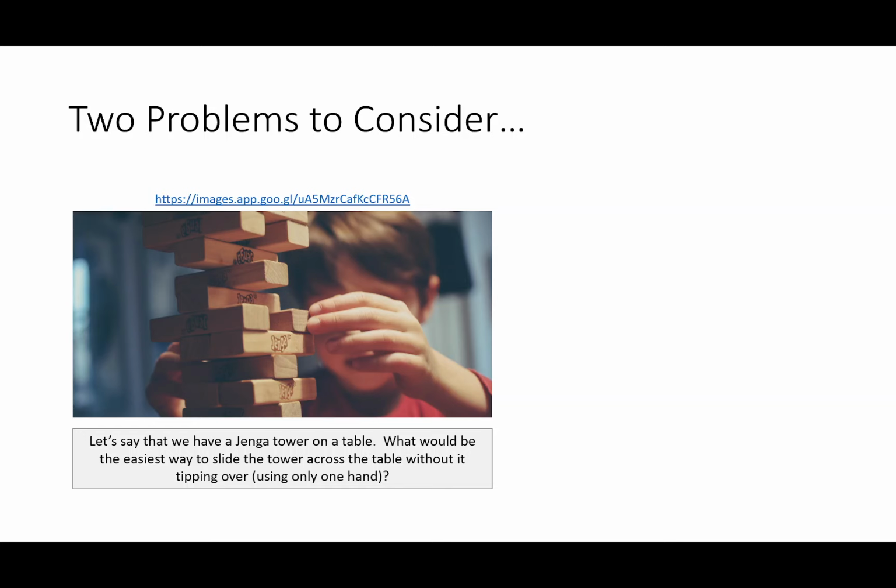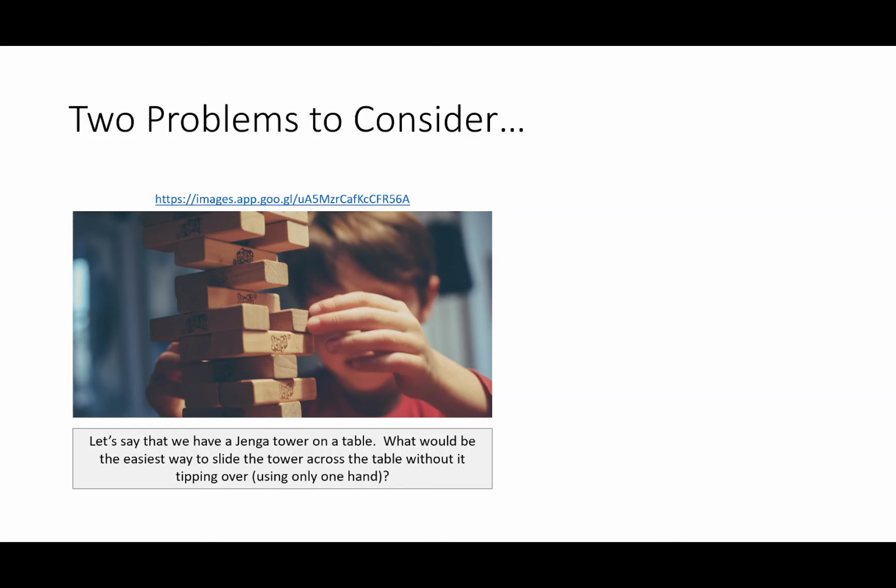And then I present you a challenge. I want you to take this Jenga tower and move it from here to here, across the table. And I want you to do that using only one hand. So here's the Jenga tower, and I want you to move it across the table using only one hand. I'm not saying that there's a guaranteed method of success. But for those of you that would think of attempting to do this, how would you do it? Somebody tell me how you would do that. Here's the Jenga tower.